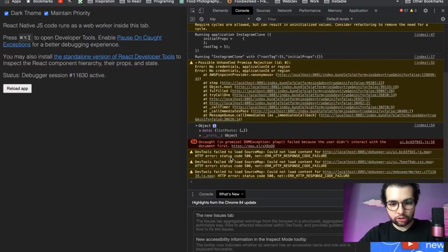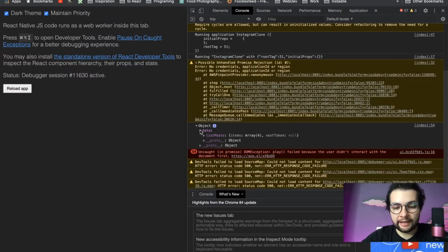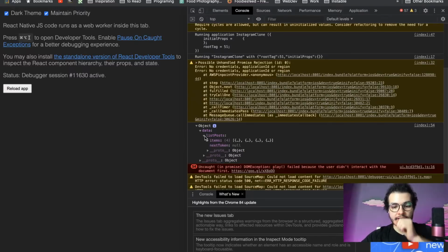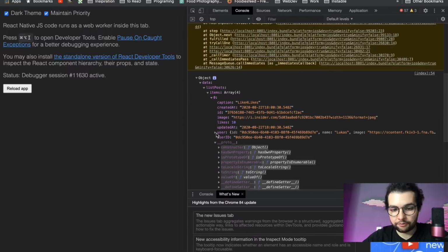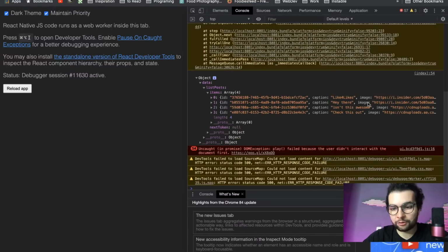And besides a lot of warnings and errors, we can see this object here, and this object contains a data field. The data has listPosts, and listPosts has an items array with 4 items in it. And here we see the ID with the captions, with users, and all the information that we need.